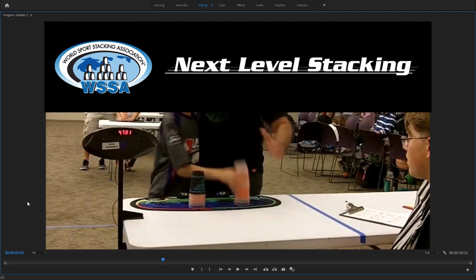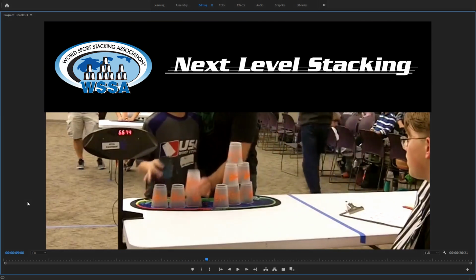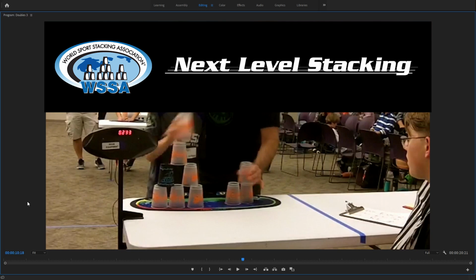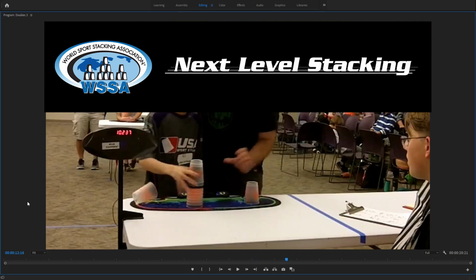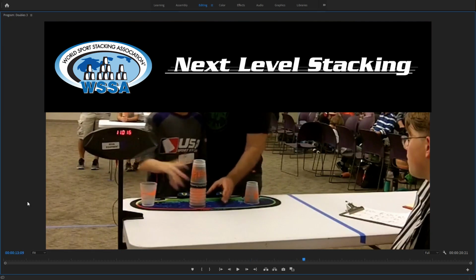Okay, so now let's check the upstack. They have to release, and they do. They release here. They start this. They have to start the first 6 with 2 hands before they can do the second 6. And the parent is moving that top cup as I go back and forth between these 2, so it's clear. All right, they let go of the single cups. There's a fumble there, so okay, he fixes it. And they do let go here, so we're clear.